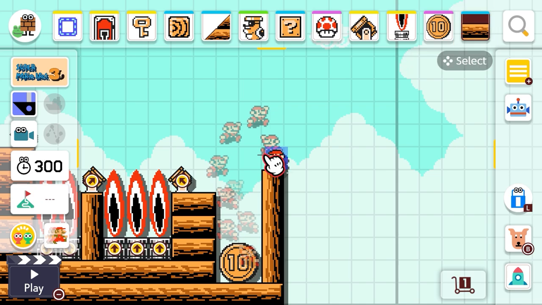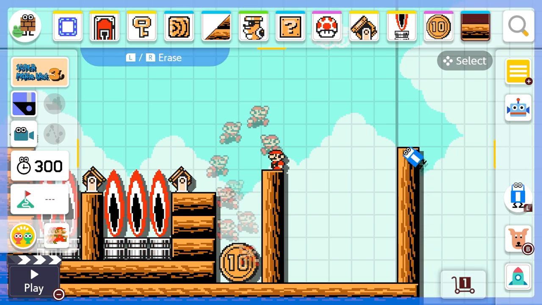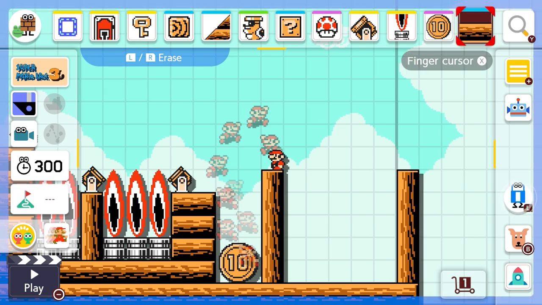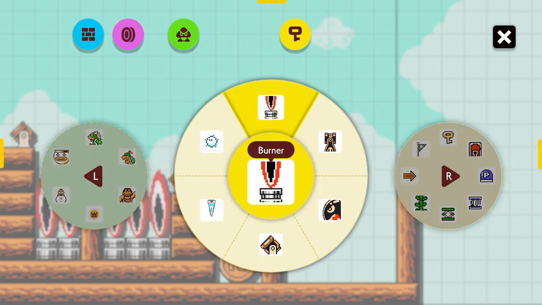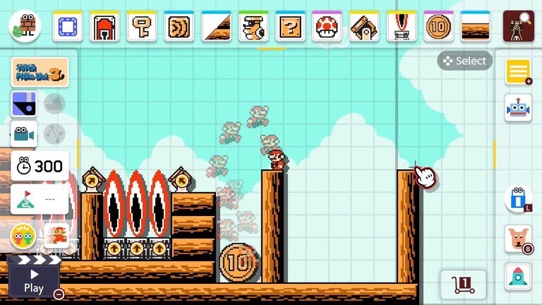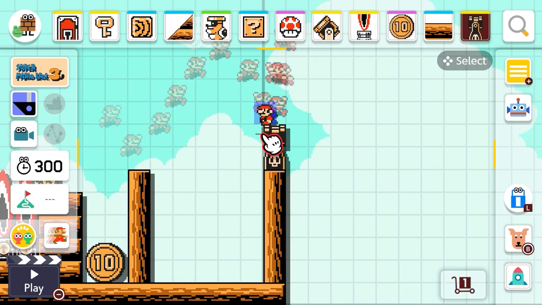All right, you should be rewarded for making it through all that fire and not burning the ship down, so we'll put down a bunch of coins. And this section right here. What do I want to put down? Maybe we can have some of these blasters. Yeah, that'll be cool. All right, so let's see.